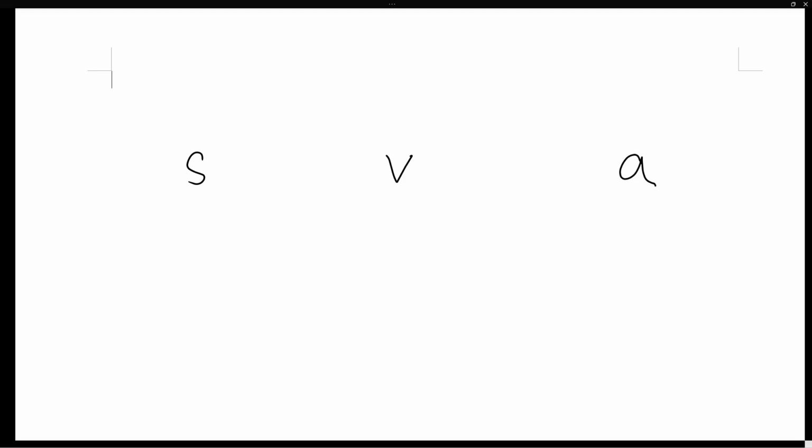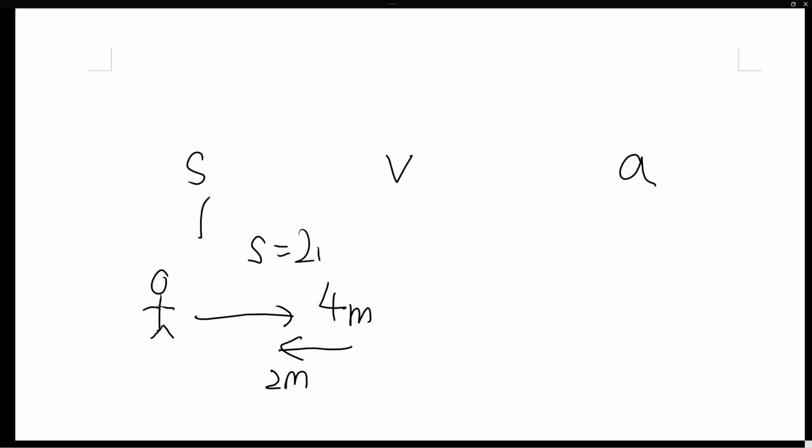Okay, so it's like this. Displacement, of course, has magnitude and direction, magnitude and vector. Sorry. So, for example, I walk to the front 4 meters, and I go back 2 meters. Your displacement will be 2 meters, while your distance will be 6, because distance is basically everything in total, but displacement or sesaran is 2 because it will be your final direction.